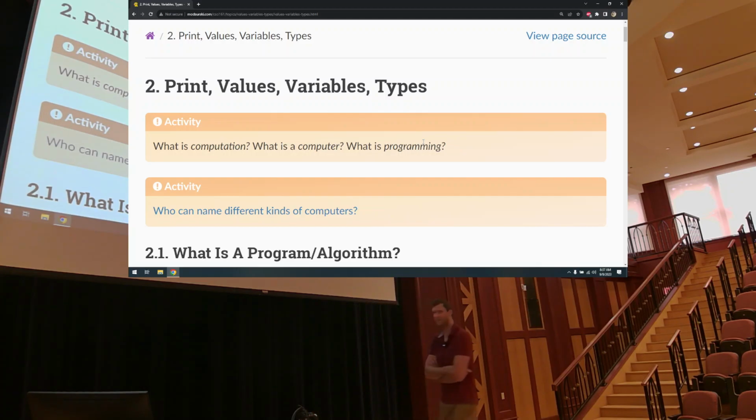But what's a computer? Someone point at a computer. Everyone point at a computer. Can anyone point to a different type of computer? I see what you're pointing at, yeah. Can anyone point to another computer? Your phone. Anything else? You're pointing at your head? Why are you pointing at your head? I feel like computers and brains kind of do similar things. Not only do they do similar things, they literally do computation.